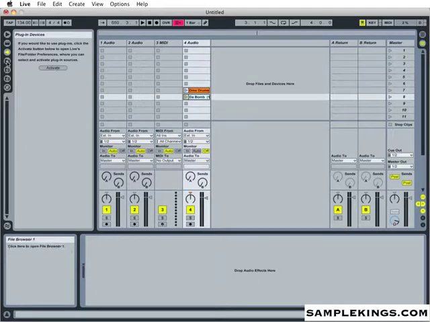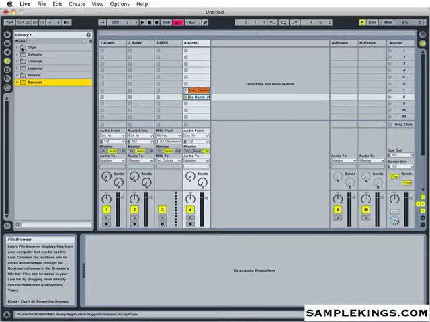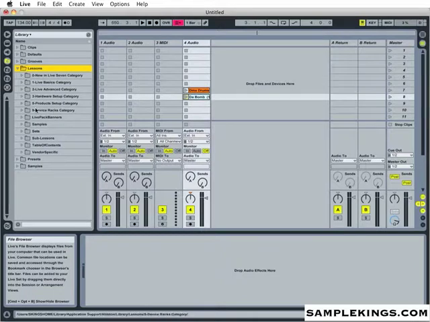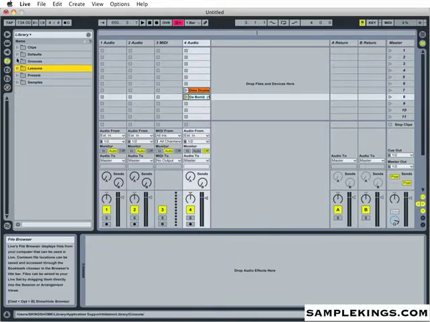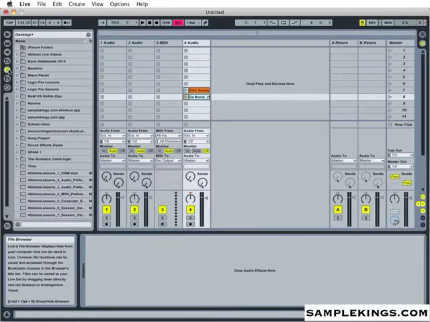And below here we have our three file browser buttons. This first button here, I have it connected to my library. So in my library, I can load clips in, which is right here. I can load samples. I can load presets. I can also load and view lessons from here as well. As you can see, grooves and defaults as well. And this next browser, I have it set to my own sessions or my own desktop, as you can see here. Stuff on my desktop.